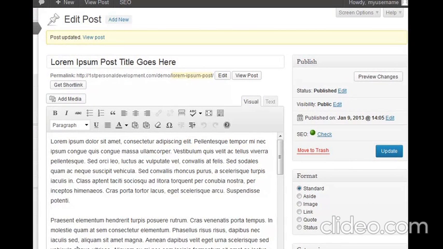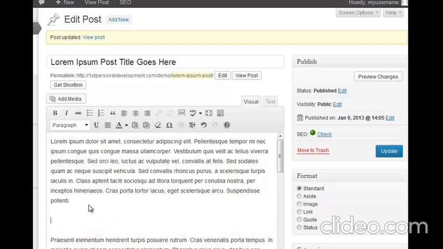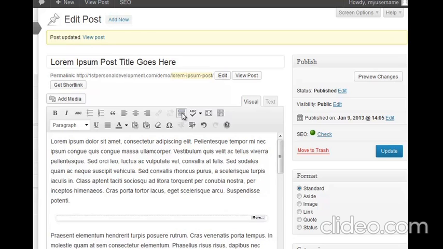Okay, a few more things we're going to do on this post. First one is add one of those things. Just hover over it, it says insert more tag. I'll show you why this matters in a minute, but basically after about the first paragraph or so, insert a more tag, because on the front page of your site you're just going to show an excerpt from the post, and that defines where the excerpt is. It gives you control over it rather than letting some software do it.